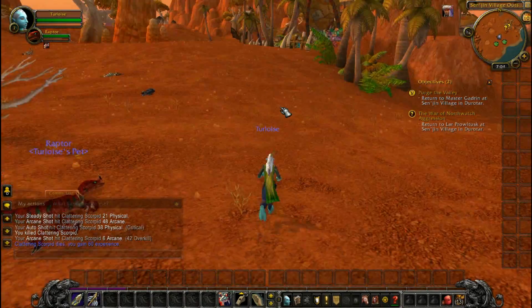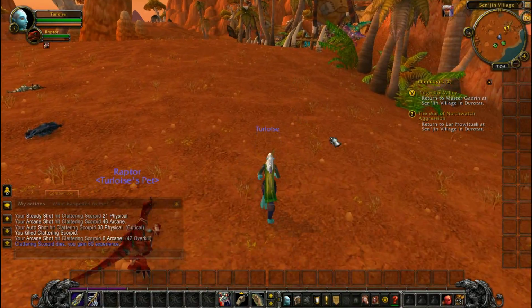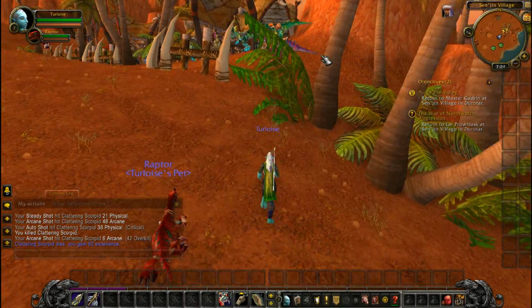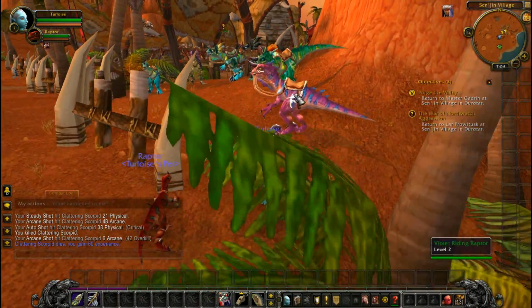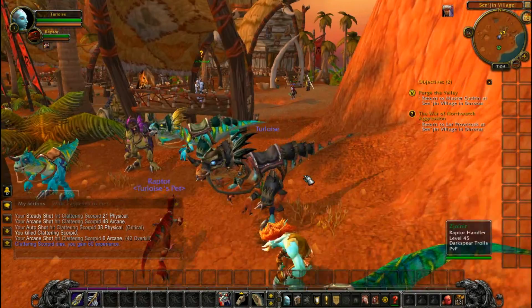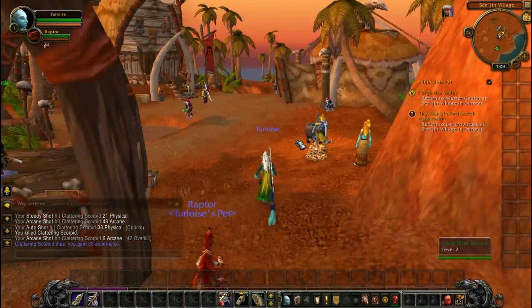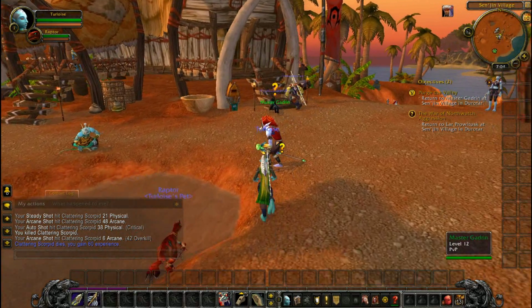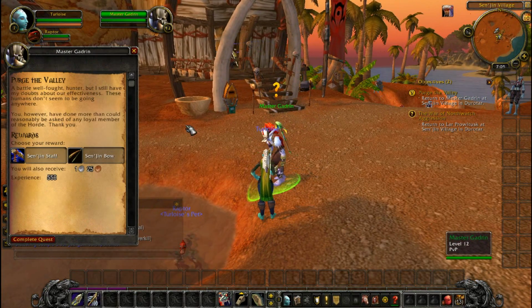Alright, so let's go up here because this is where we came from. And I love the little raptors here. I think they're so cute. I wish we actually could ride a raptor. You know how freaking cool that'd be? But no, we don't actually ride him. He just kind of helps us with fighting. Alright, so let's go ahead and turn in to Master Godwin first.